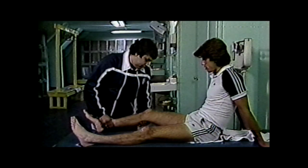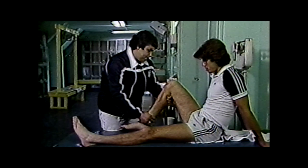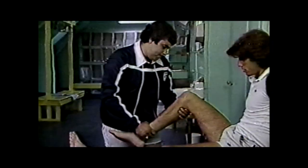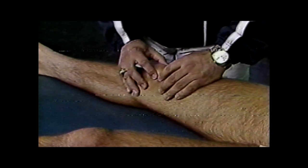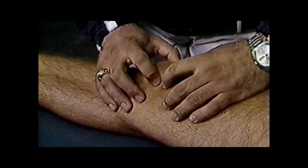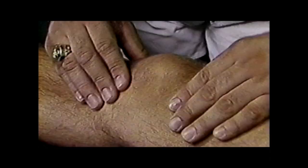What can you recommend for someone with a knee condition? Well, the knee being the most complicated joint in the body, every knee injury is usually different. It's always best to consult a doctor. It's best to build up the muscles surrounding the knee through a weight program or stretching and exercise. Keeping it warm, a massage, or a patella mobilization prior to the event is helpful in many cases.